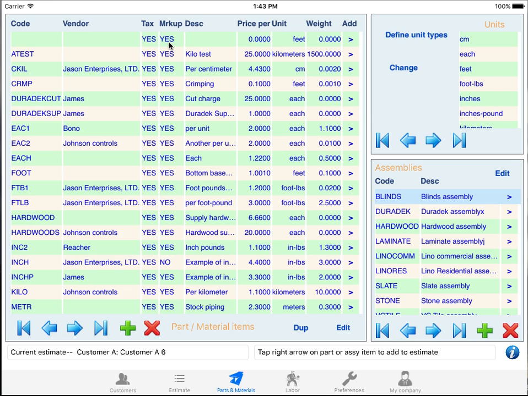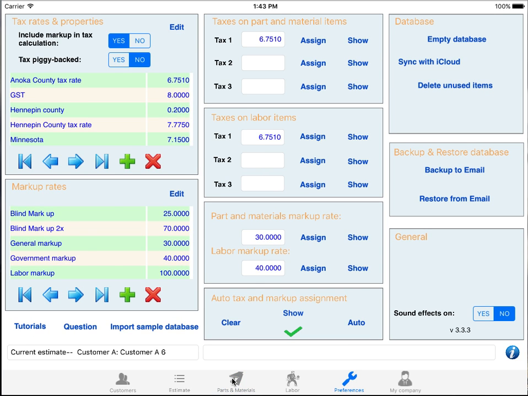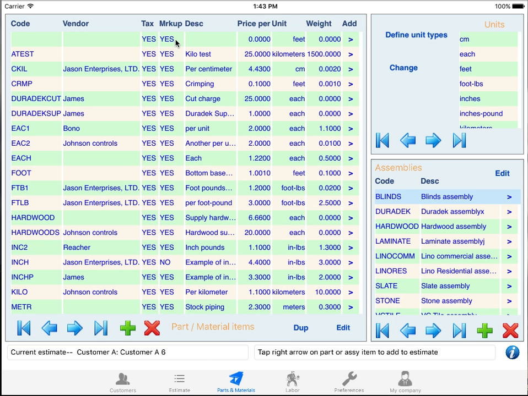If you just want to deal with a general markup from the preferences screen, then you would put yes, include the markup, and then price per would be your cost, and whatever appears to the customer would include the general markup that's applied from the preferences screen.